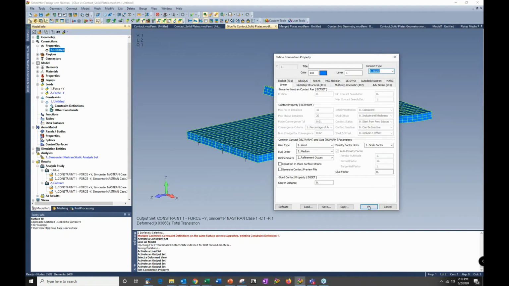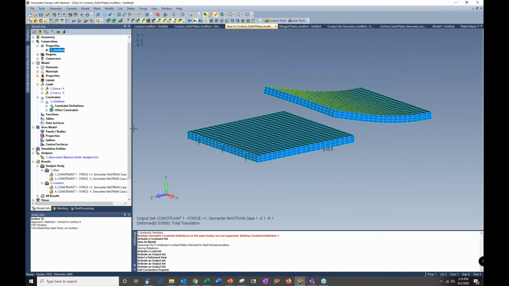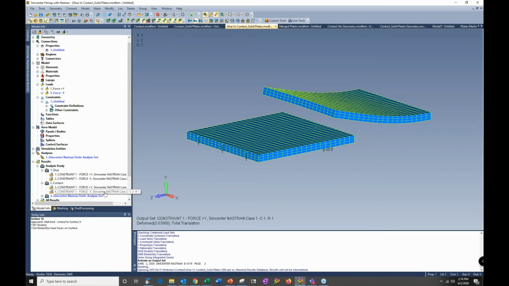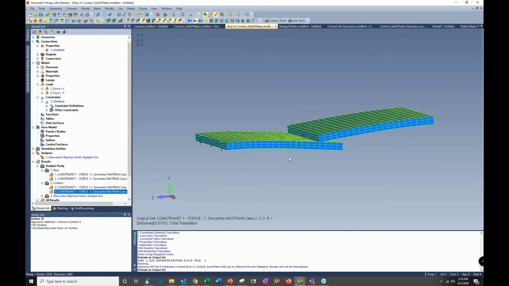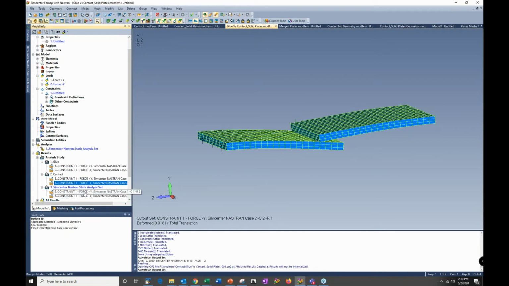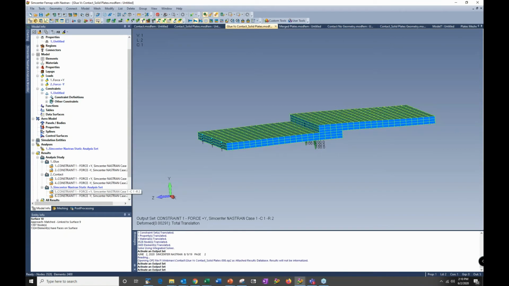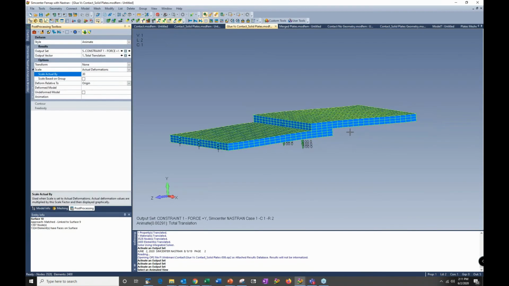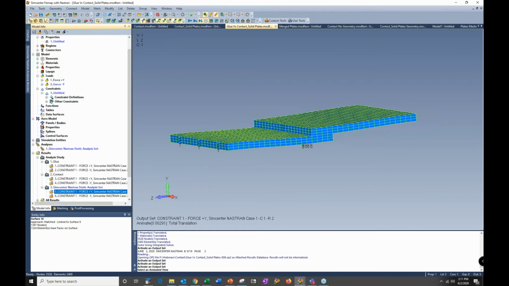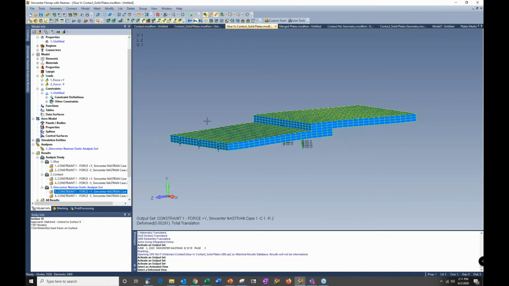This runs very quickly. So with the contact, you can see the two plates can separate from one another, and in the condition where they touch, you see the upper plate pushes down. If we take a look at the glued connection, of course, and deform our model, you see those two components cannot separate from one another. And if I increase the deformation a little bit, you can see that the two components under both loads would remain together. Okay, so that's a little bit of difference.